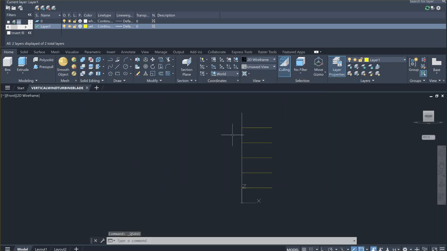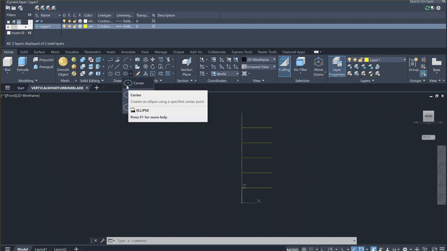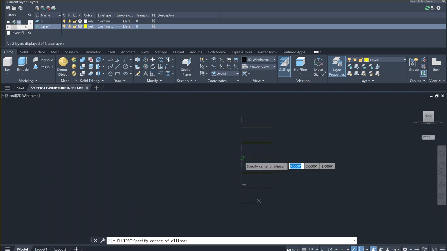It is saved. Now I need to create an ellipse, and I'm going to find the ellipse command not under the circle but center, and 2 radius of ellipse. So that center happens to be midpoint, one end is top end, and I have to find the endpoint.